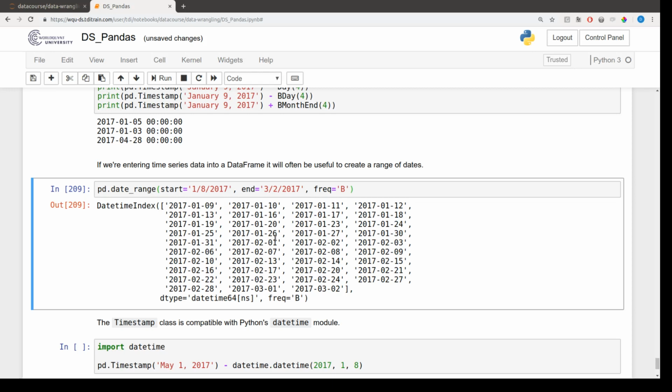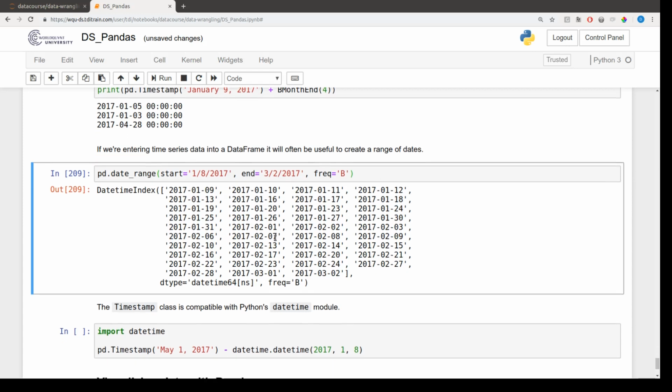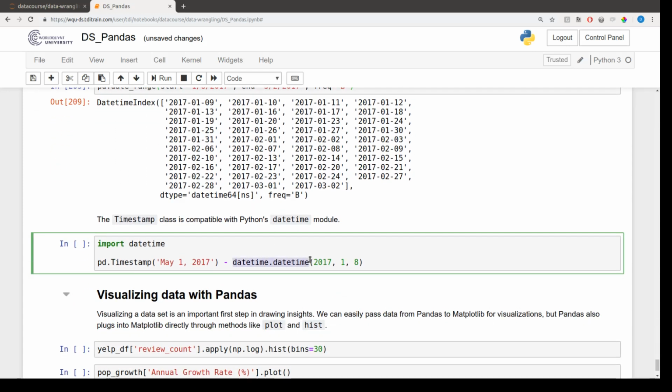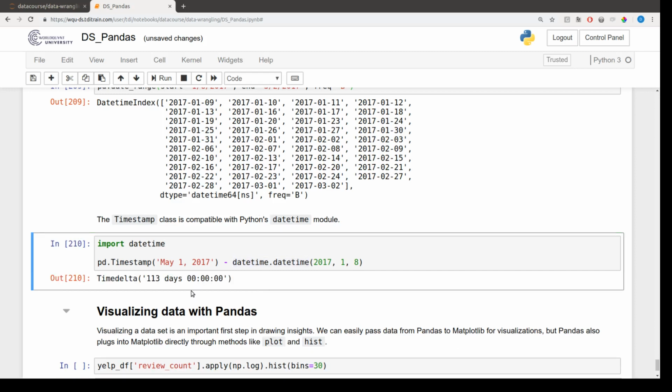This is a very simple way to add timestamps to data you might already have loaded in if it's missing timestamps, but you happen to know how often it was collected and the starting and ending points of the data series. And as I said, since it's so similar to Python's datetime module, they are compatible with each other, and we can take differences between Pandas Timestamps and datetime objects.